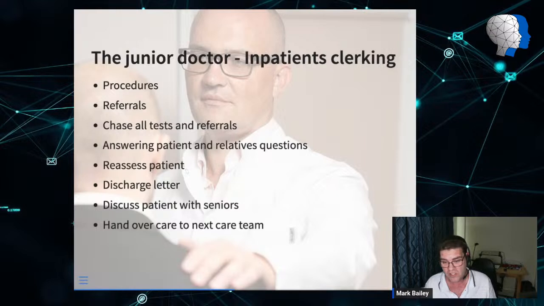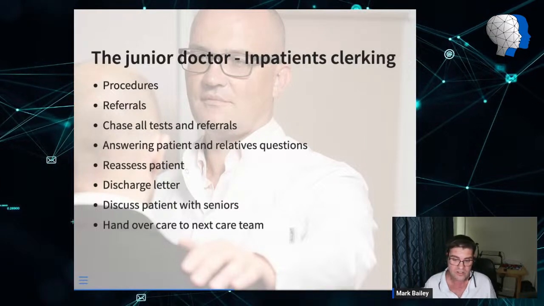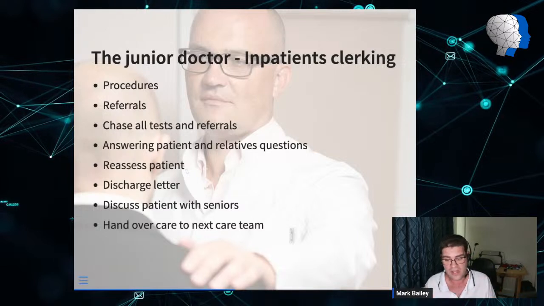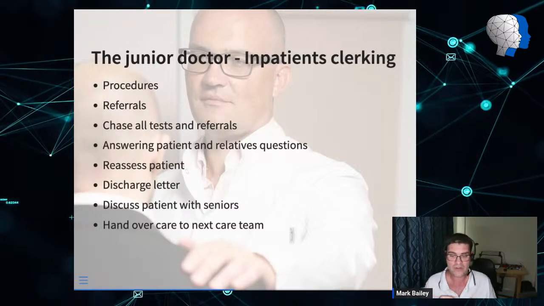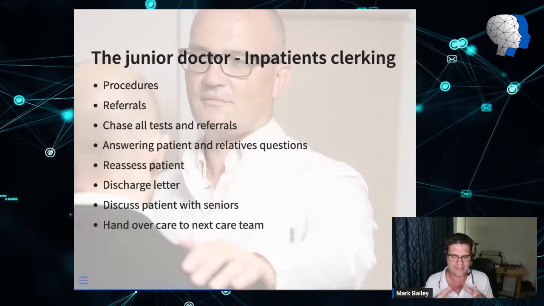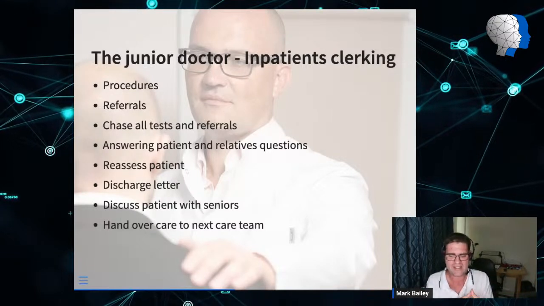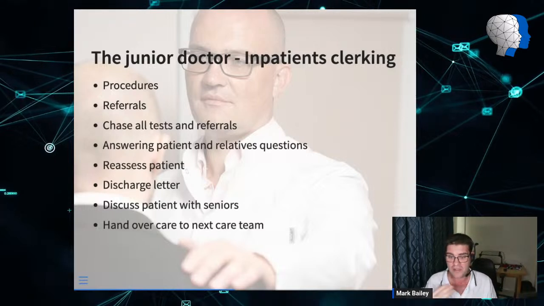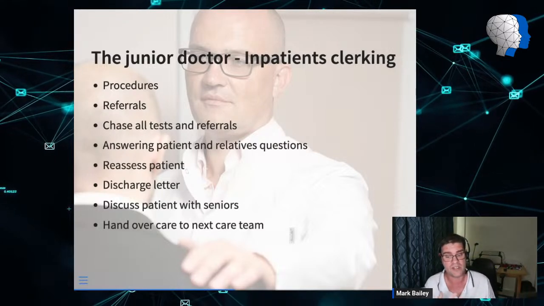Answer patient questions, answer relatives' questions. That can take a long time, especially when the relative is very unwell, understandably. But you get one relative for one patient and another one asking the same questions. Then you have to say, can we just have one patient representative of the family to talk to? You might have to reassess the patient. You should be reassessing the patient, especially if they're unwell.